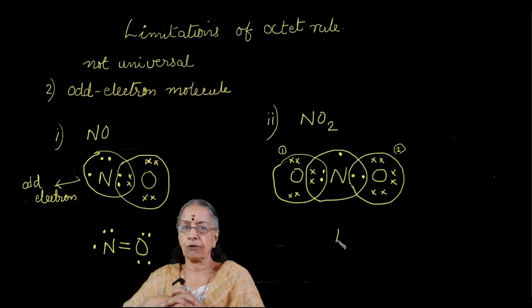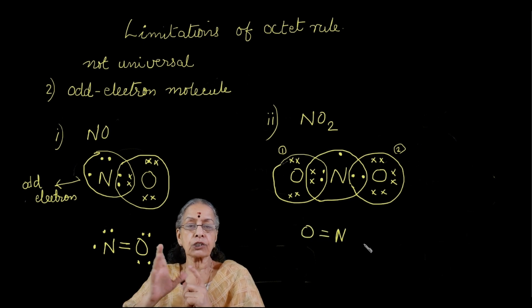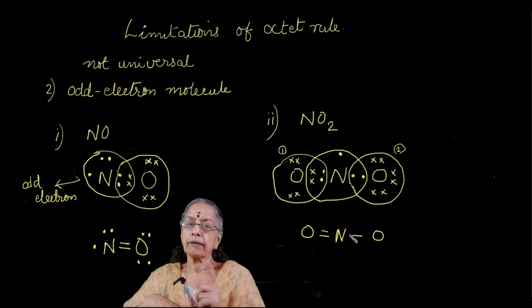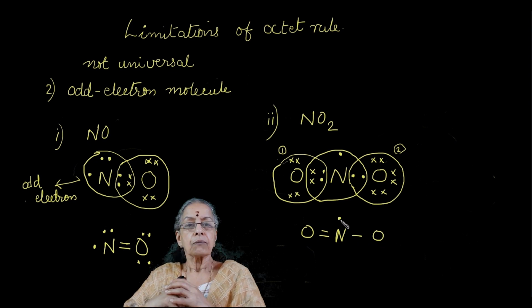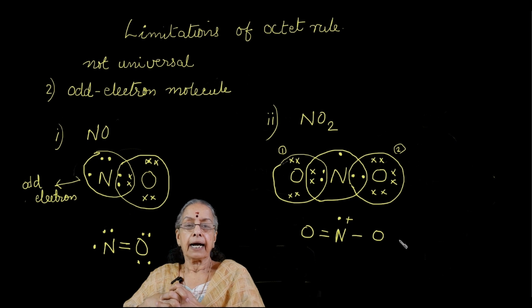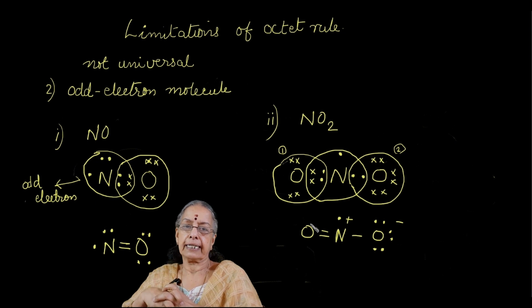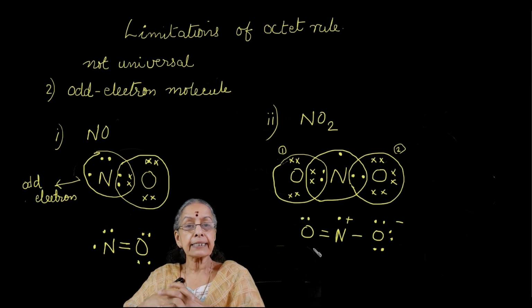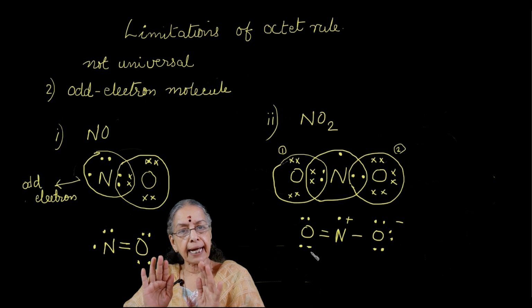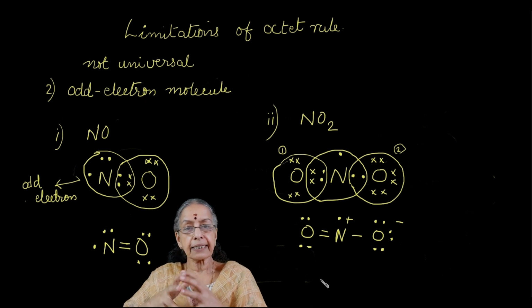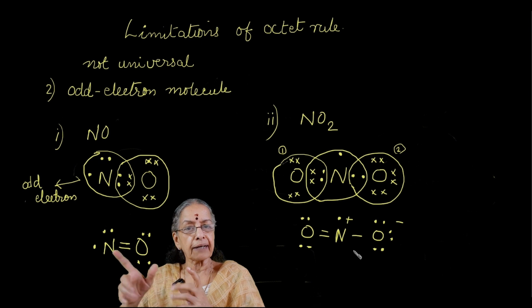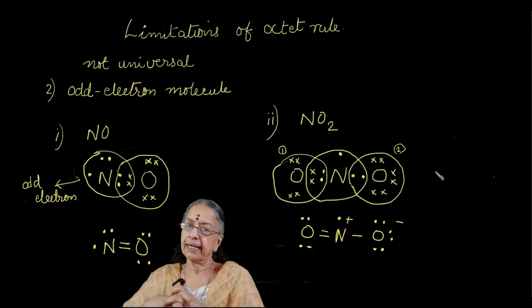Now representation of the molecule. Nitrogen double bond oxygen with the first oxygen atom and single bond with oxygen atom number 2. 1 odd electron for nitrogen and nitrogen carries 1 positive charge. 3 lone pairs of electrons for oxygen atom number 2 with a negative charge. Oxygen atom number 1 has 2 lone pairs. It does not carry any charge. Using the formula you have already learned, you can verify the charge on these atoms.